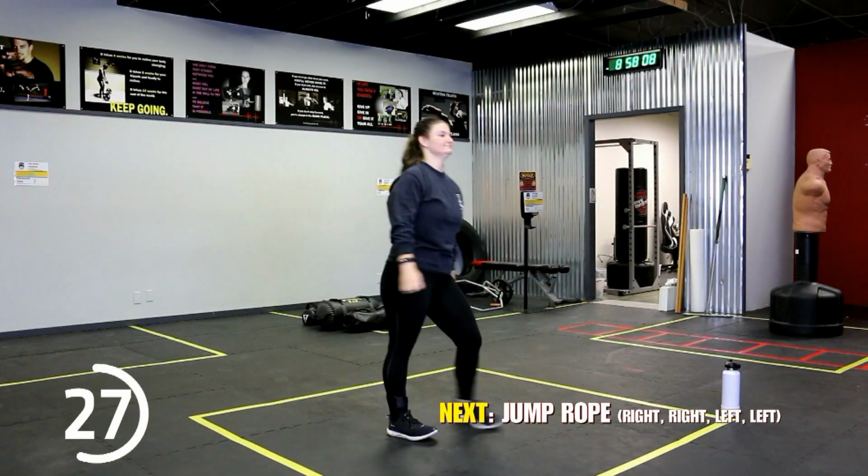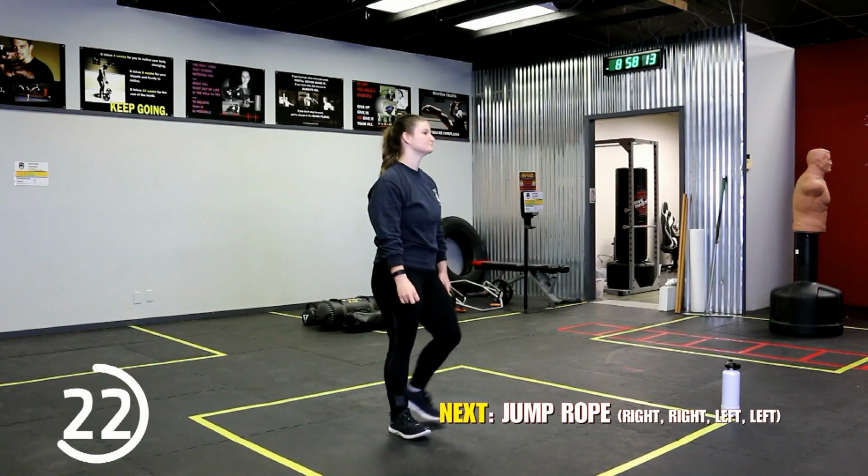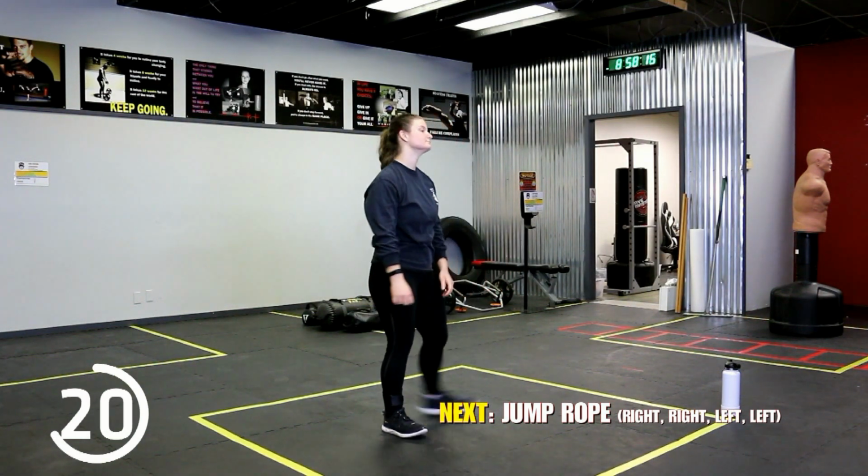Jump rope, simulated jump rope today. Right, right, left, left. Right foot back, right foot forward, then the same on the left.